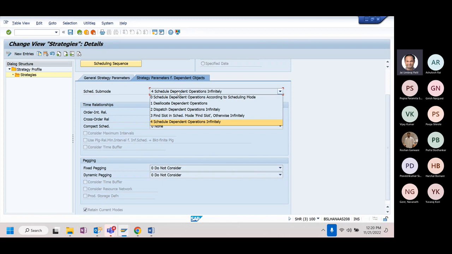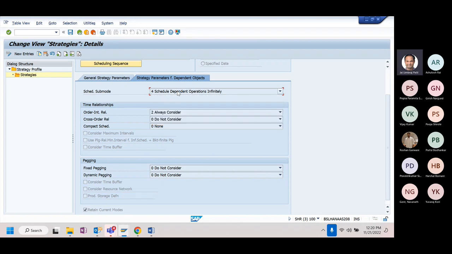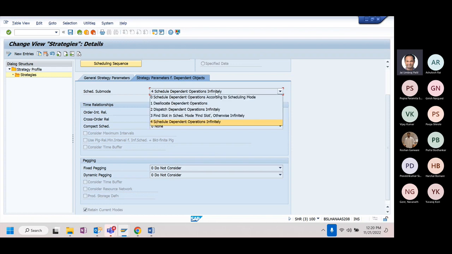Okay, so scheduling sub mode. Sub mode means dependent operation. How to handle that? So this option is dependent operation infinitely, meaning do whatever you want to do. But there is another option, schedule dependent operation according to scheduling mode, meaning we will check if my current operation is being scheduled by insert operation, then use insert operation for the next one also. Yes. Okay, so that's how these different options, find slot, dispatch and all that, are there.